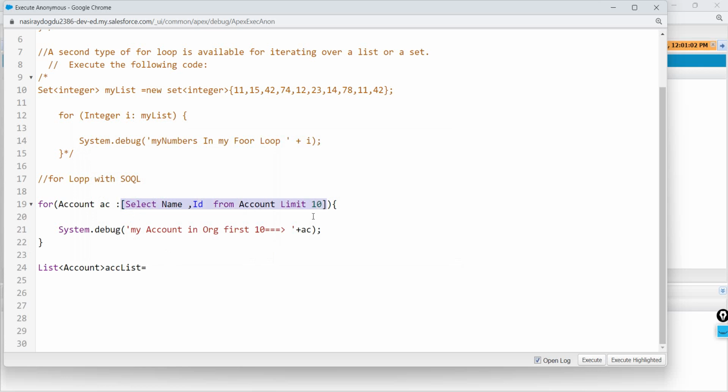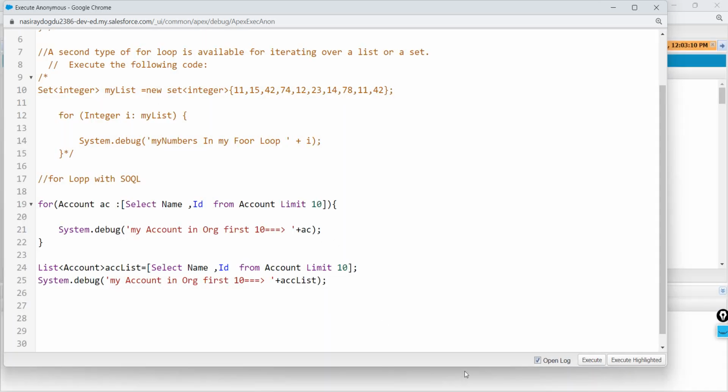This list, if you put this one, let's see, I will do System.debug just to show you. This is out of the loop. It is ACC list. Then let's see what it will give us.